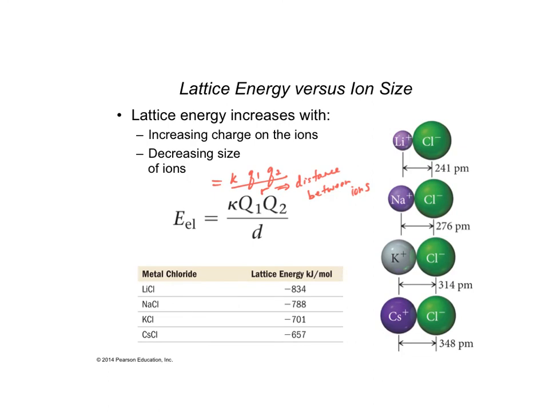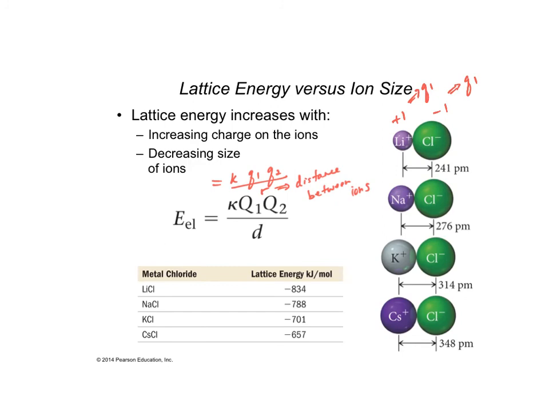Okay, so if we considered different ions, let's say that we're considering various different ions that have a +1 and a -1 charge, things like lithium chloride, sodium chloride, etc. If these guys all have the same Q, so if this is Q1 and this is Q2, and they're all the same for all of these guys as we move down, what is the difference going to be between these? And how could we kind of utilize that to predict who's going to have the largest lattice energy?